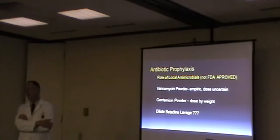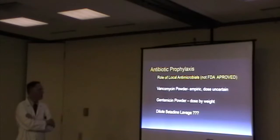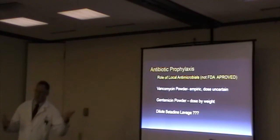It's pretty powerful. Now, it's not going to work in gynae surgeries or colon surgeries where the big bug is E. coli or some of those, but guess what also works? Gentamicin or tobramycin powder works, but those you have to be careful. Vancomycin you can dump in as much as you want and it's not absorbed, so it's not systemically detected. It doesn't hurt the kidneys or anything else. That's actually a study we did at the Rockford Spine Center.